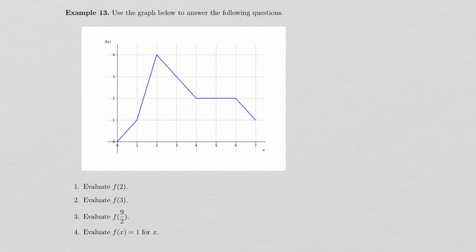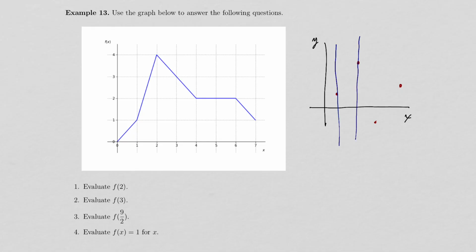By the way, even if you have a graph of just a few points, let me do something on the side here. Let's say I have a point here, and a point here, and a point here, and a point here. Would that be a function if I just had a set of those 4 ordered pairs listed? Yeah, because it passes the vertical line test, right? Each input has exactly one output. Basically, the x values don't repeat is another way of saying it.